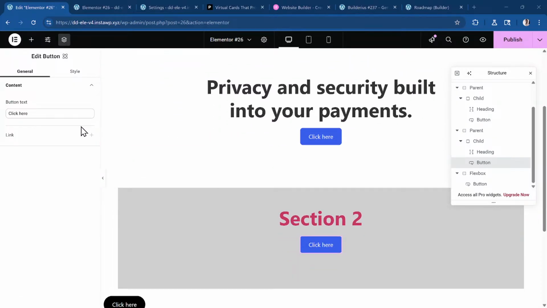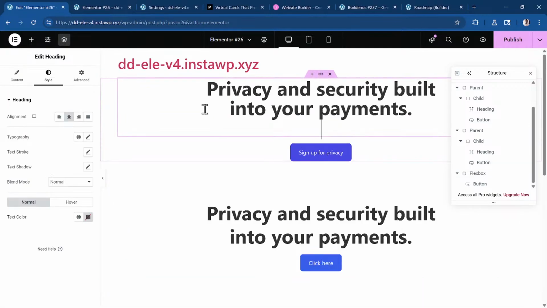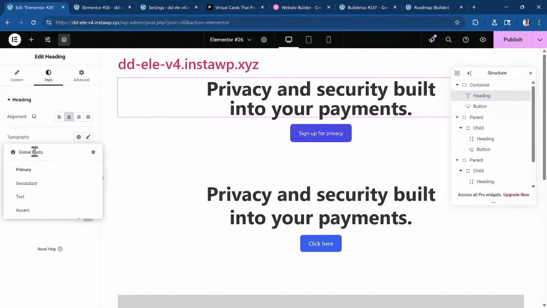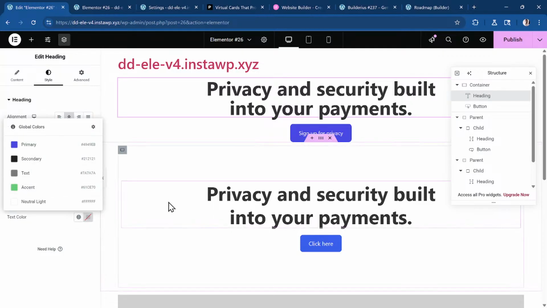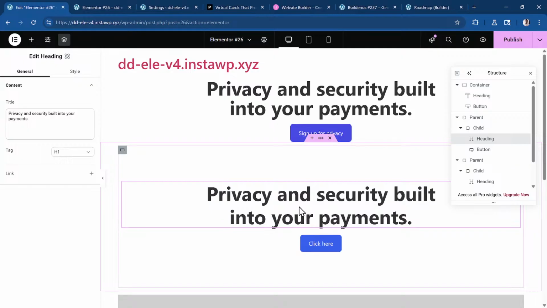Let's see, what else did they add that I'm missing? So the things that Elementor are hopefully going to add in future are global variables, so that we can get back our global colors, because right now we don't have access to global typography. We don't have access to global colors in the new version for now, but I think by the time the final version is released, we'll have access to a different version, but it will still be global color and global typography. So yeah.